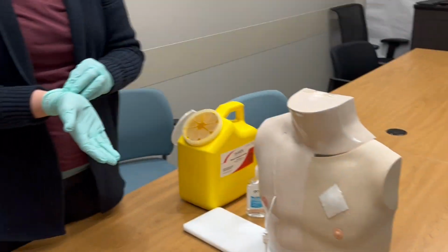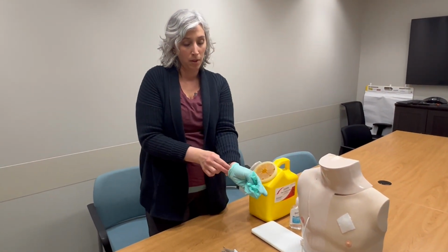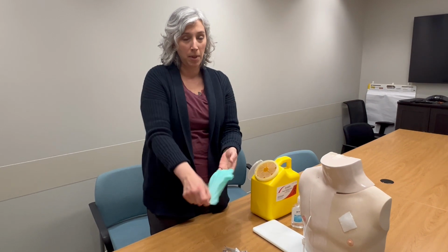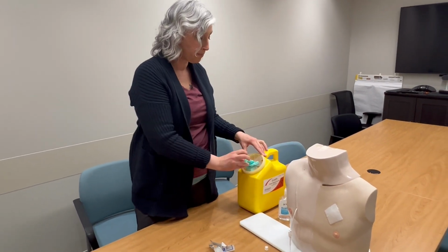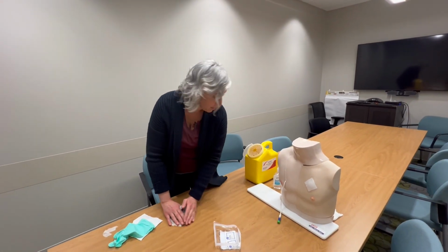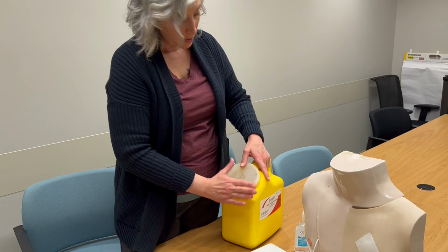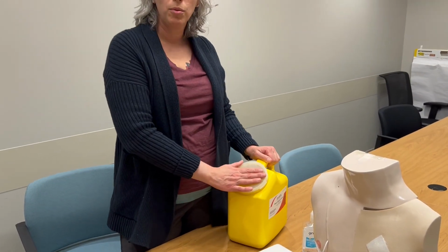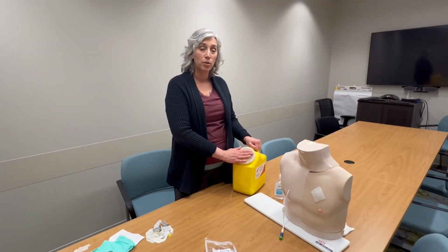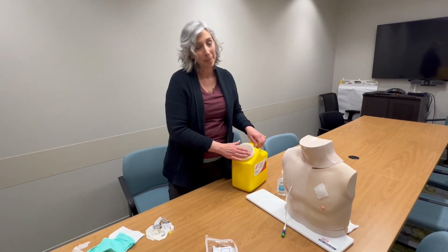Okay. You're going to remove your gloves and make sure these go in the chemo bucket. All these other wrappers can go in the trash. You're going to put the cover on your chemo bucket and put this away up in a closet or in a garage away from kids and pets until you need it for the next treatment.